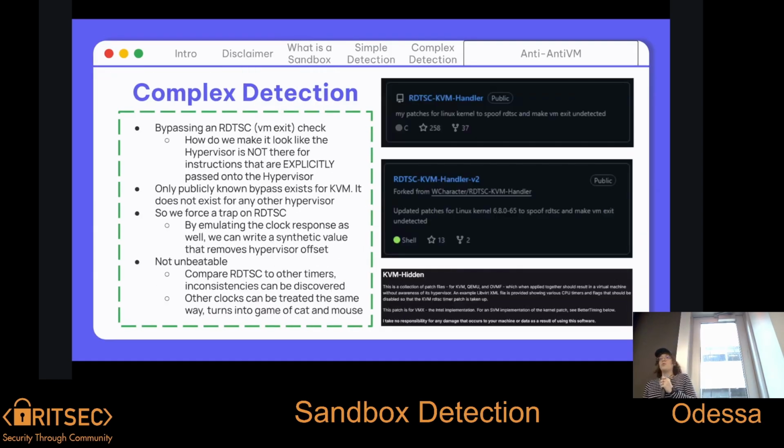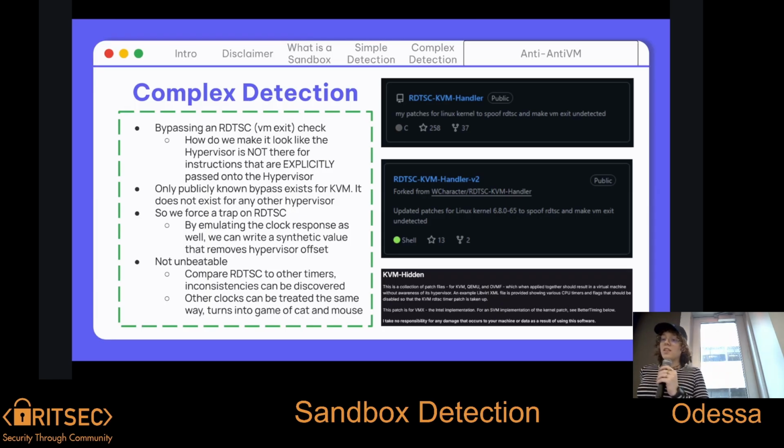Moving on to how do we get past RDTSC? How do we get past this seemingly unbypassable timestamp check? We can't force these specific calls to not be sent to the hypervisor. So instead what we do, we also trap RDTSC. If we need to be editing things, why not just send the time check through the hypervisor as well?